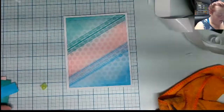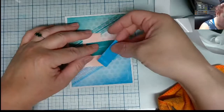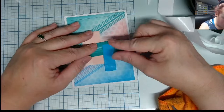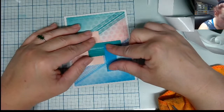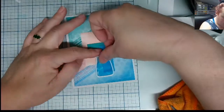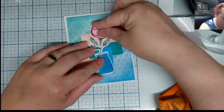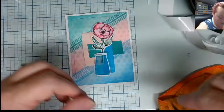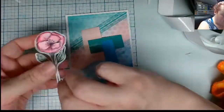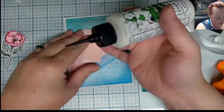How cute. Okay, and then here's our little chunky pieces that we made. Okay, I'm thinking something like that. A little artsy fartsy for our flower. Oh yeah, look at that. Oh my goodness. Yes, please. Okay, so let's glue those down. We're just gonna glue these pieces down flat.